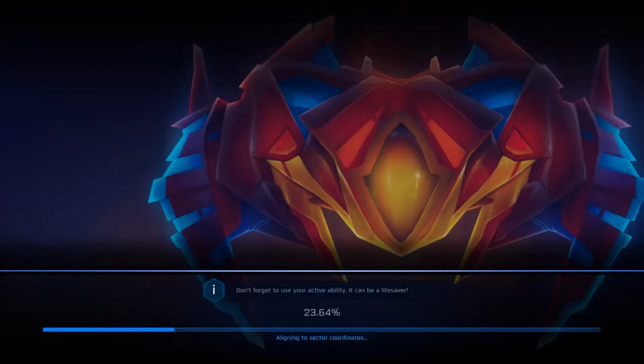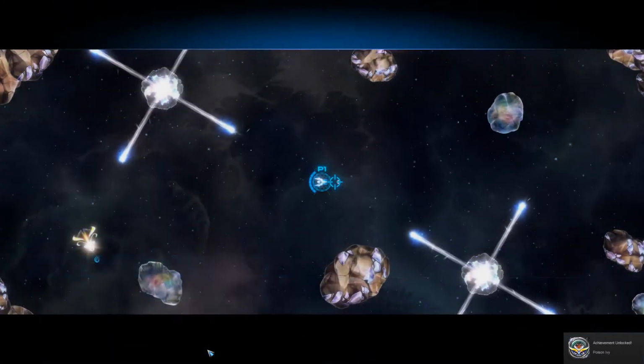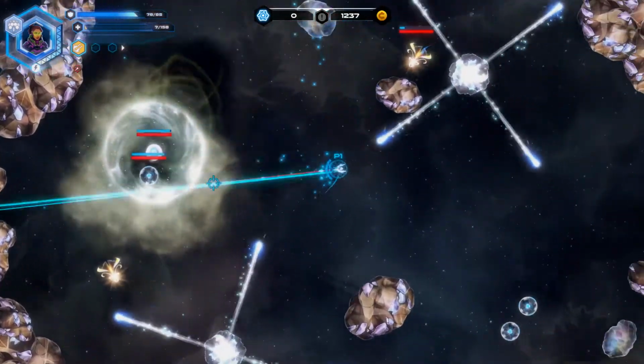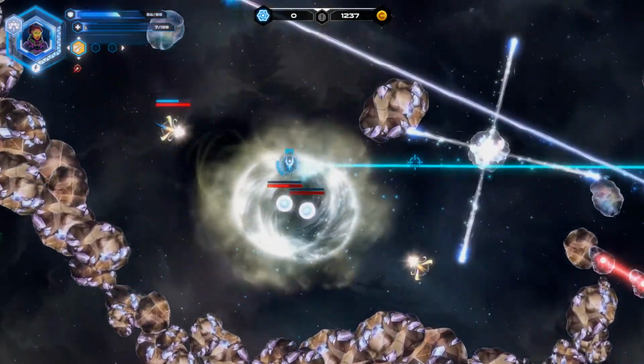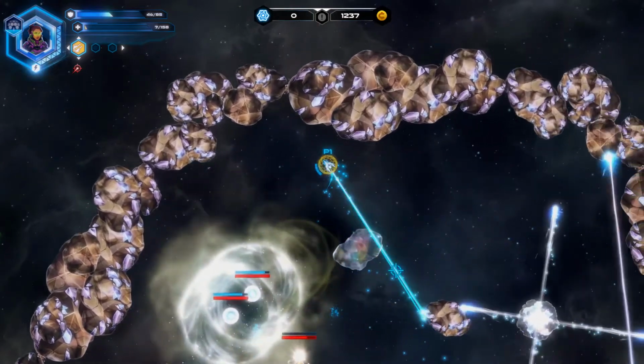I forgot. We knew the gate was there. I just forgot about it. Yeah, more active abilities would be great. And here we are into the 3rd area. And the game continues. So, I think that's it for my look at Last Encounter. Oh, actually, I might just die here anyway. This got very violent very quickly.